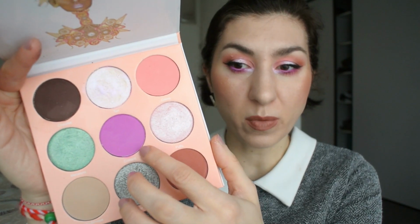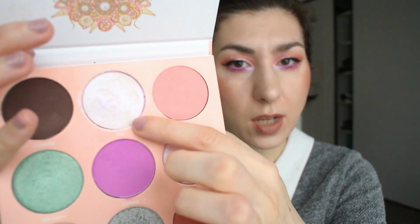On the lower lash line I have this shade all over my waterline as well as the lower lash line. To make it stick to my waterline I just applied a cream pencil into my waterline and then I just stamped the eyeshadow over top. So this is, oh no wait, I'm lying. I have also this shade towards the inner part of my lower lash line, and that is pretty much all that I did with the Deuce palette.